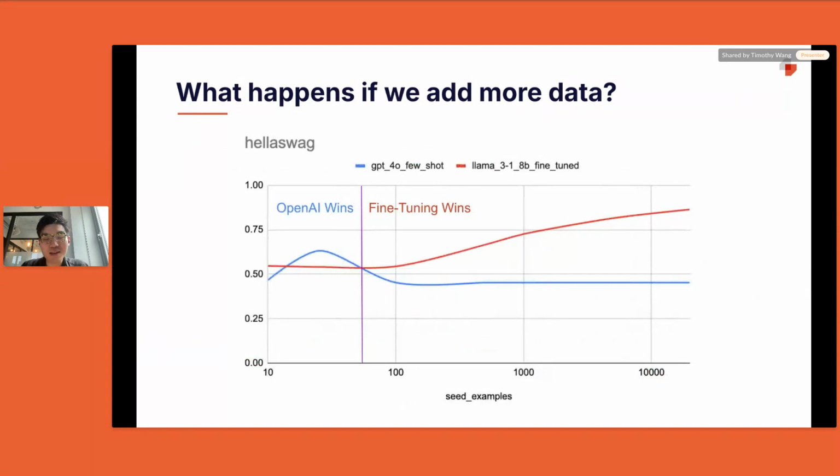On the performance side, there were some really promising things we saw here as well. Note that initially, GPT-4o is winning in terms of performance. But once we hit around 80 ground truth examples, fine-tuning starts taking the lead. After that point, fine-tuning only gets stronger while K-shot prompting plateaus. Of course, there's going to be an upper limit at some point, but fine-tuning is increasing steadily. In fact, anything at, let's say, 1,000 ground truth examples and after is basically impossible for K-shot prompting due to context window limits.